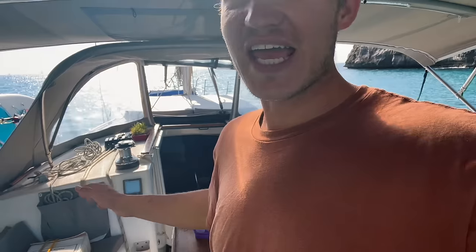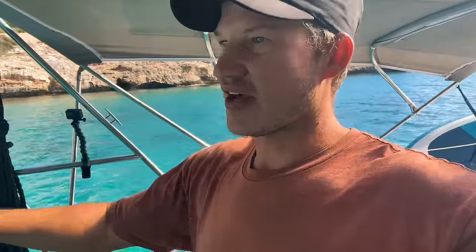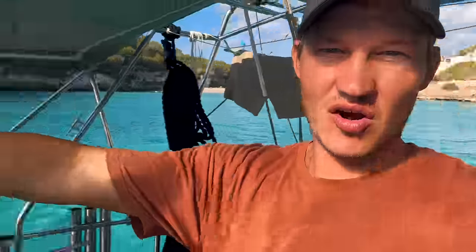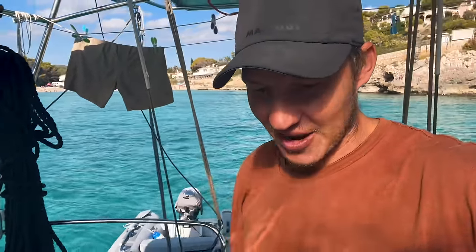Oh, so mayhem morning. This place, beautiful little protected anchorage, not so protected anymore, which we knew about. But we had to put a stern line out last night. There was a tiny bit of swell just wrapping around, so it was kind of bouncing off these rocks here. So we went diagonal and it worked pretty well last night. Until this morning, and then the ferries just started coming in.